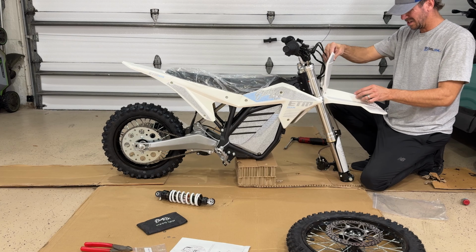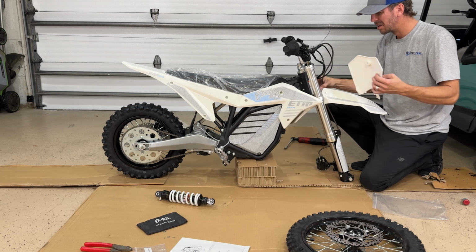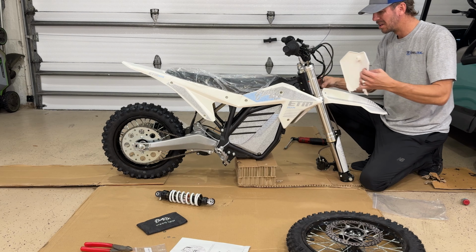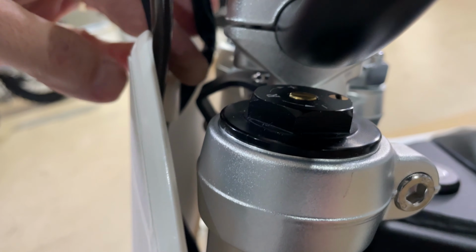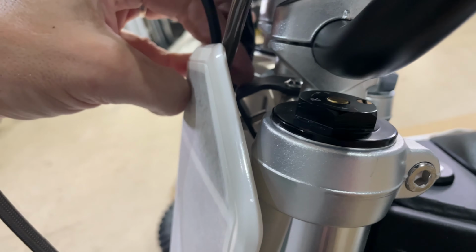So it looks like it's gonna go. Oh, this looks like it's a much better fitment than the last ETM. Oh, I spoke up too soon. It's just supposed to mount to this bolt right here. And as you can see, it needs to go way up here. So I'm gonna have to bend that up.